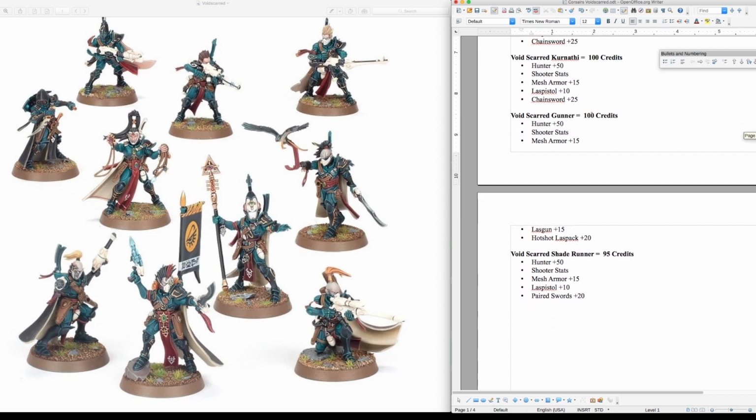After that, you got a Voidscarred Gunner. It's going to cost you 100 credits. It's going to be represented by this guy here in the middle with the gun, the rifle over here. That gunner is going to cost you 50 credits for the hunter, as well as the shooter stat line to give him a better ballista skill.